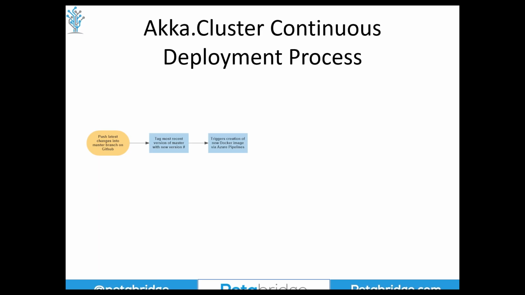And using Azure pipelines, every time a Git tag gets added to our repository, this is going to trigger the creation of some new Docker images via Azure pipelines. So it's going to use a build script that I wrote. And by the way, this sample that we're using for today's webinar is totally open source. So I'm going to pull that up in just a moment. But we're going to use the build script that's available in this sample to create some new Docker images via Azure pipelines. And then we're going to push that Docker image to the Azure Container Registry.